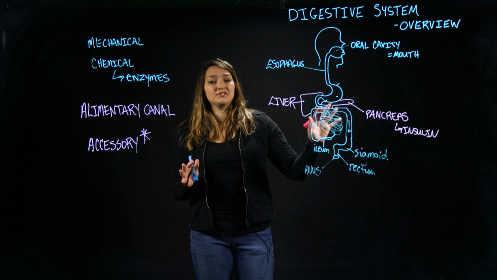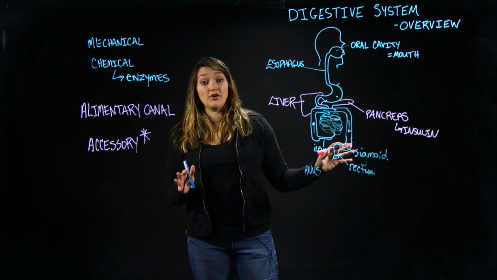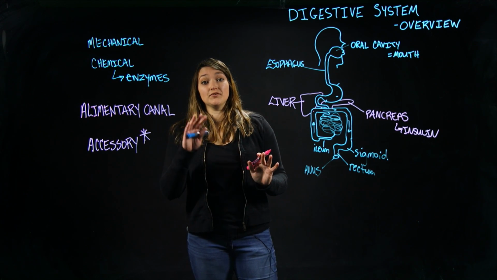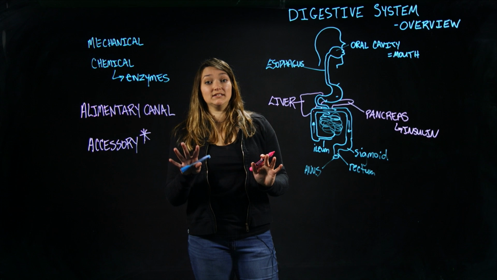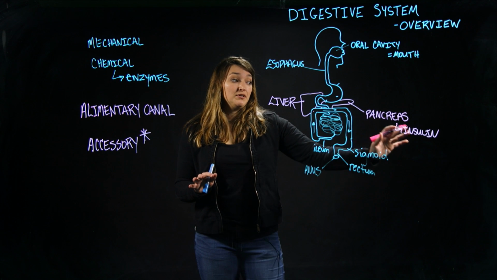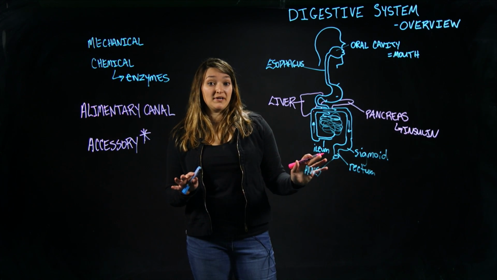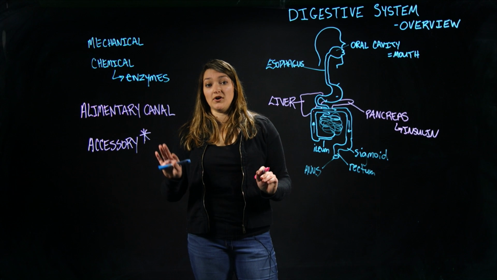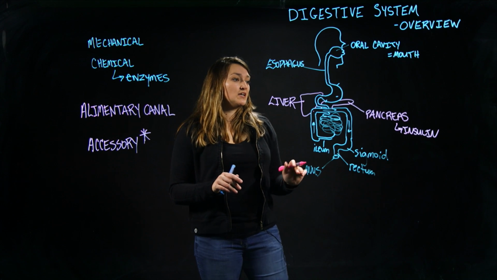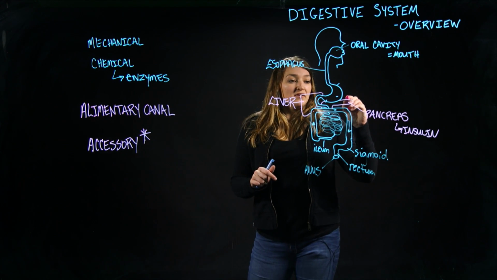Now, again, there's an endocrine function of the pancreas that involves insulin. There's an exocrine function of the pancreas that involves the digestive processes that we're going to be talking about in the physiology of this unit. So insulin is endocrine pancreas. Digestive enzymes are exocrine pancreas. We'll talk a lot about those distinctions as we go.